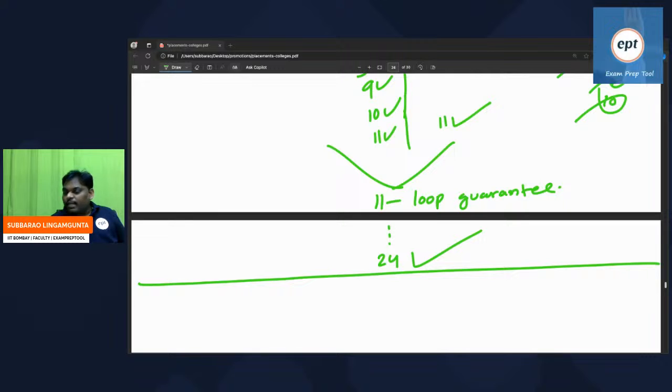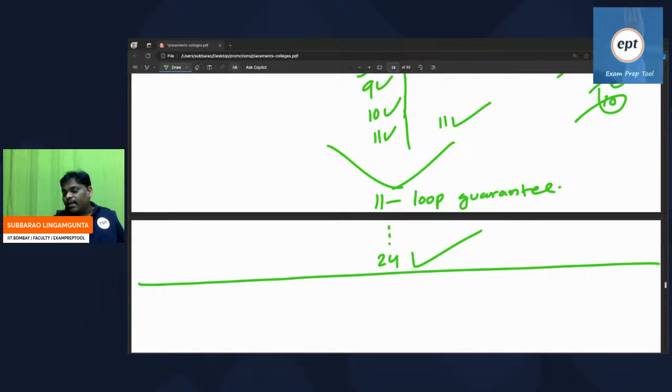Whatever theoretical things I said, the proof and all, don't worry about that. Not required. It is for infinite languages. It is for proving non-regularity. It uses the pigeonhole principle.